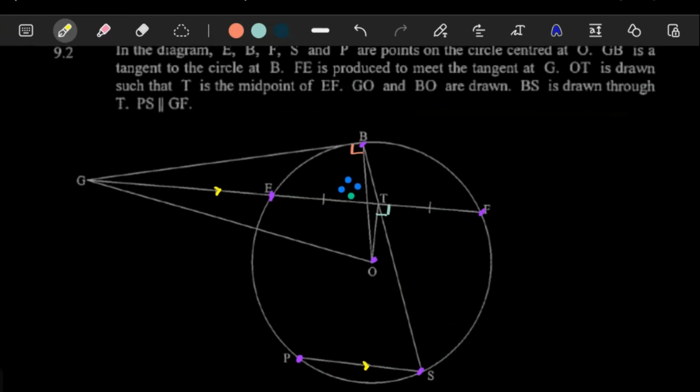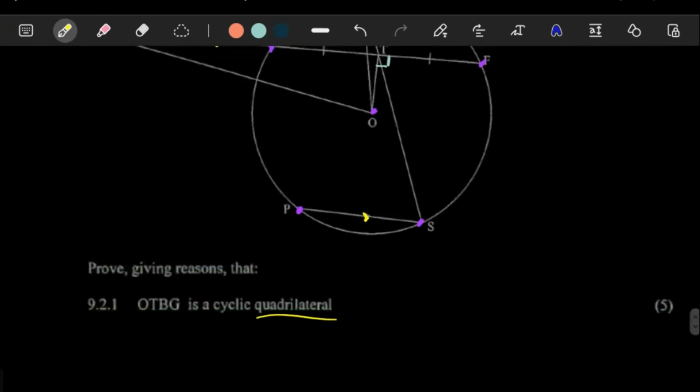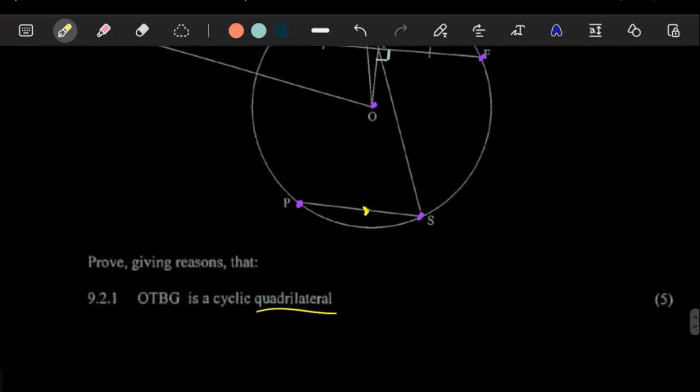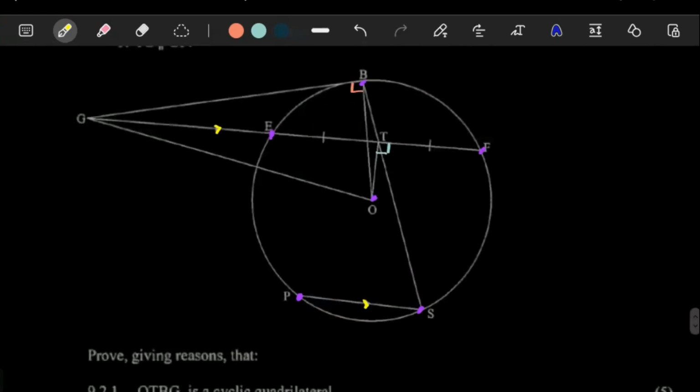One of the ways is to prove that opposite angles are supplementary. You can also prove that certain angles within your sketch are equal, maybe like the zigzag effect in your cyclic quadrilateral. And then lastly, you'd want to prove that an exterior angle is equal to the opposite interior angle. So for 5 marks, judging from the way this particular question looks, this is going to be quite interesting.